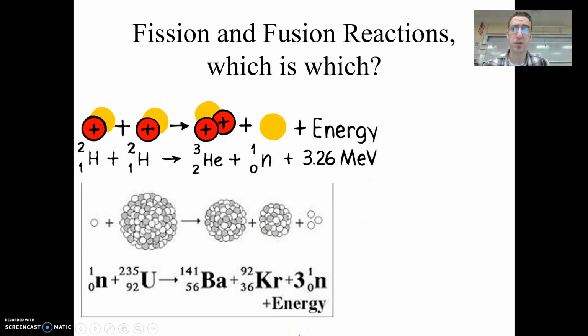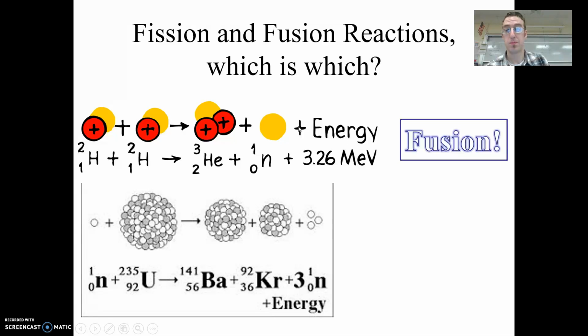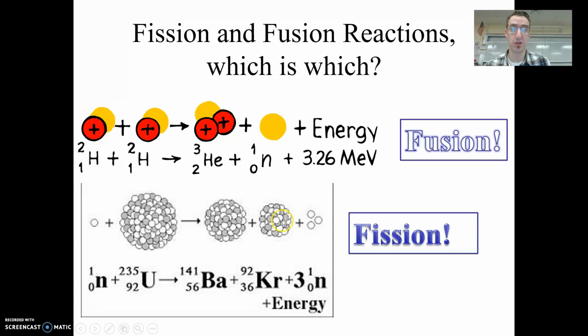So using that information, which one of these reactions looks like a fission reaction and which one looks like a fusion reaction? In the top one, we have 2 atoms combining to make something bigger. Notice this 3 is bigger than either of these 2's, which means that the product is bigger than the things added together. So that has to be fusion. Whereas the bottom picture has this tiny neutron slamming into what is a uranium nucleus, then splits into 2 smaller nuclei. That's fission. You got those right. Good job.